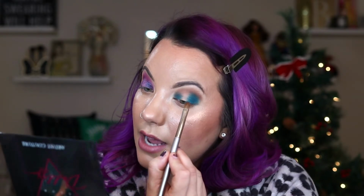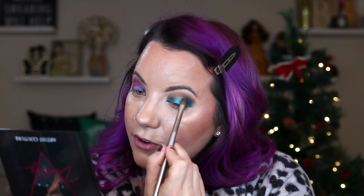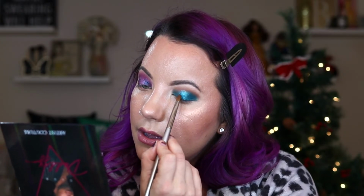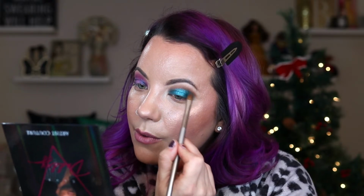I'm going to spray this one before I even apply it this time because I feel like it's the same type of formula. Let's see. So, Britt, could you create the same looks with better in your collection? I would have to reach for different palettes. I don't think I have this same palette within another palette. I think within my collection I could probably do it.